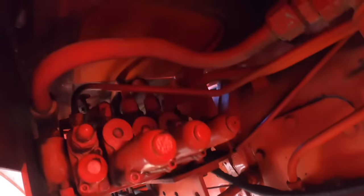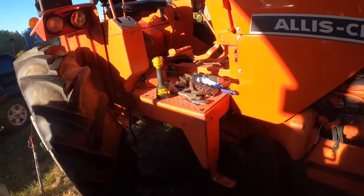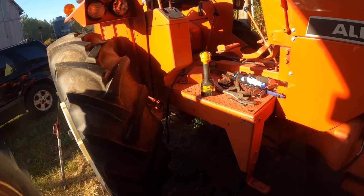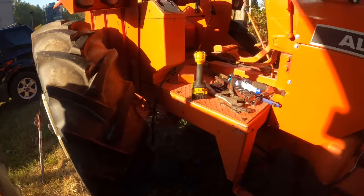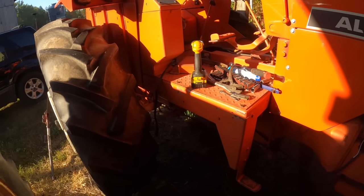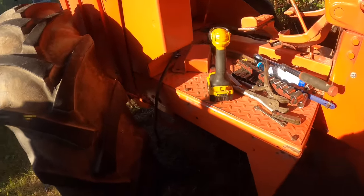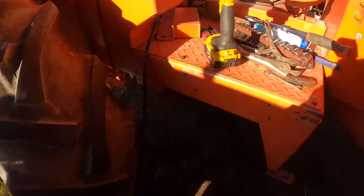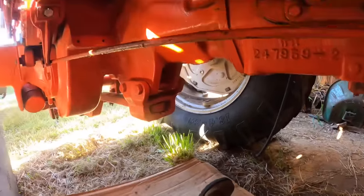If you lift it up you could bend it, so we don't want that. We'll pull that loose, jack it up — and I think on dad's I ended up pulling these bracket bolts out so I could drop the valve down a little bit to get the steel lines off. We'll pull them out the back, and then I'm leaning towards maybe getting compression fittings and compressing a line onto the steel line. I think that'll look cleaner and take up less space right under here where everything's crowded.